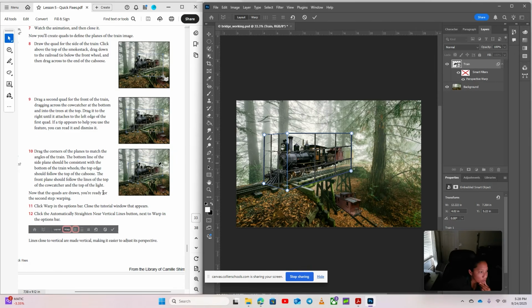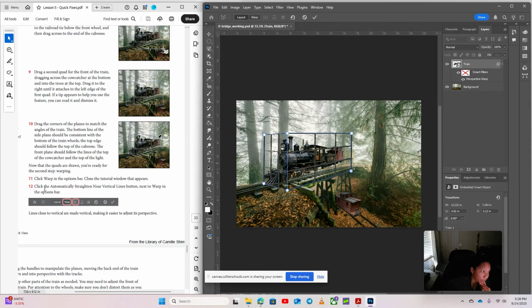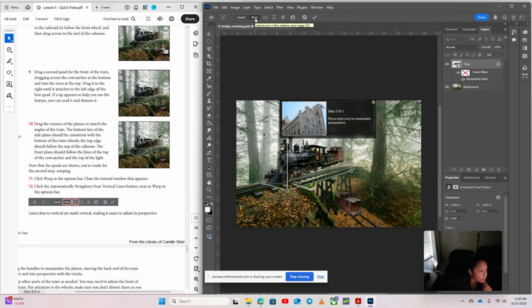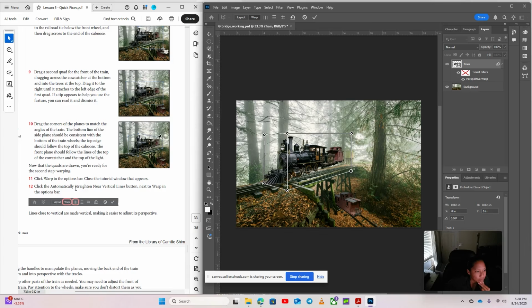Now that the quads are done, you're ready for the second step, actually warping it. So click Warp in the options bar, close the tutorial window that appears, and then, Automatically Straighten Near Vertical Lines, click the warp.